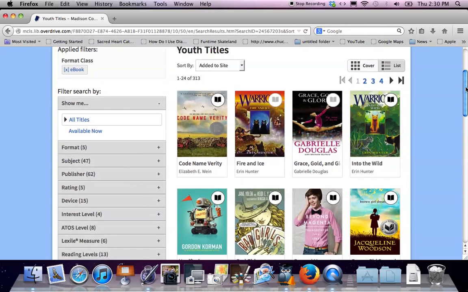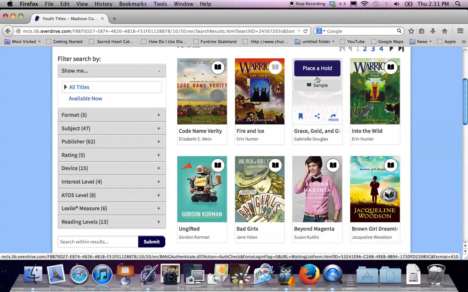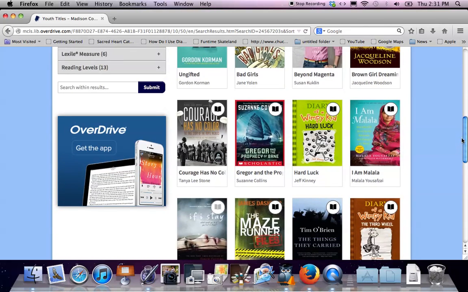You can see some of the ebooks have a black book icon in the top right corner, and others have a gray book icon. So this one is gray, this one is black. If they're black, that means they're checked in, and you can download them today or access that book today. If they're shaded in gray, that means they're currently checked out, and you cannot download it today. However, you can place a hold on it and be the next person in line to get that ebook. So today I'm going to download a book that is checked in.